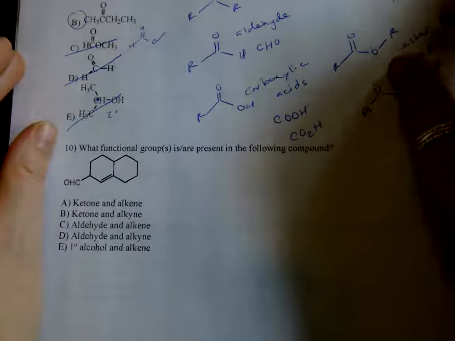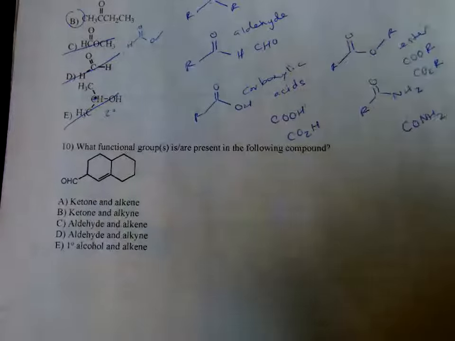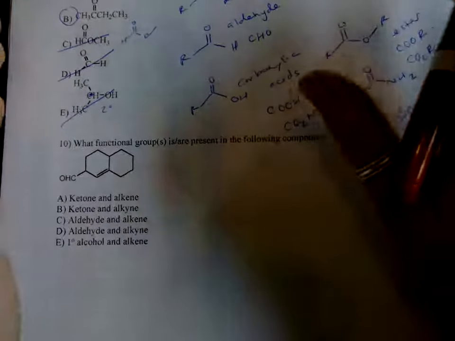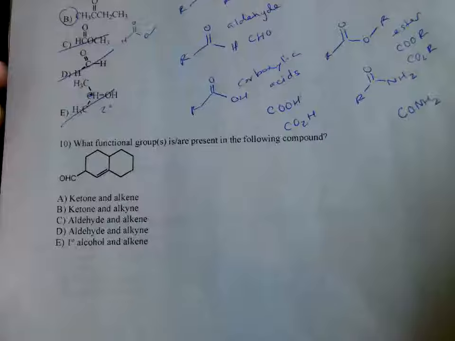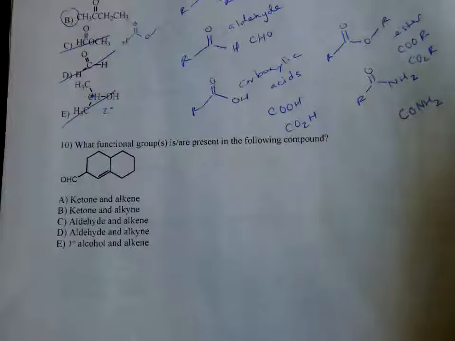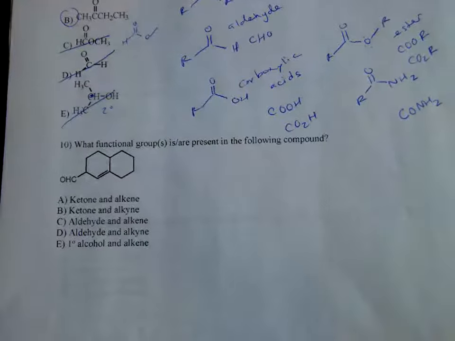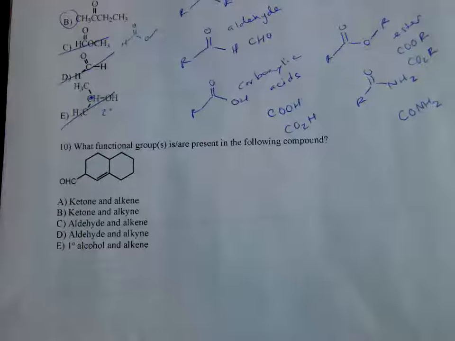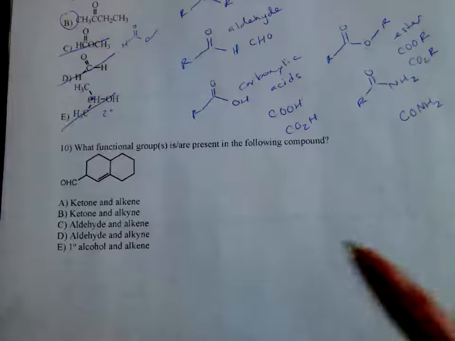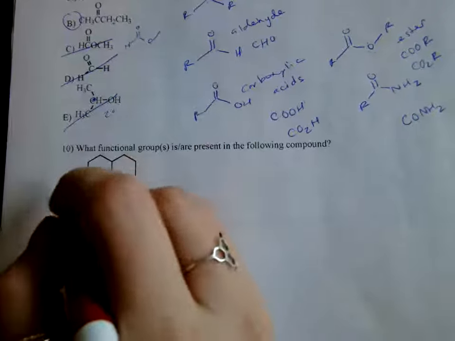The functional groups really do just go faster if you recognize them. So I'll go over some tricks like I did for this one that I have for remembering, but it's just going to be easier if you can just remember them. Just go over them and have them in your mind. Okay, so which functional groups are present in the following compound?